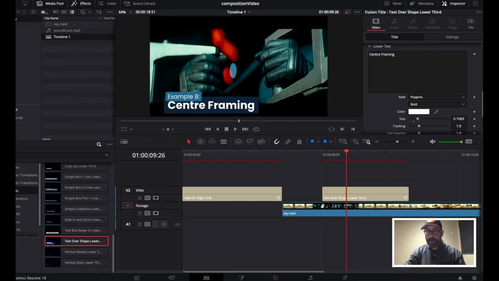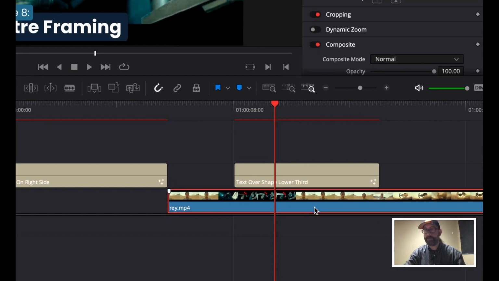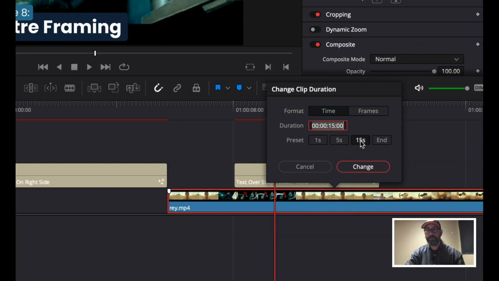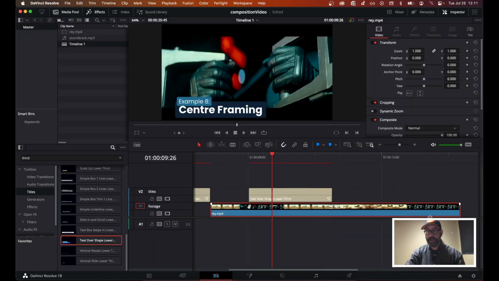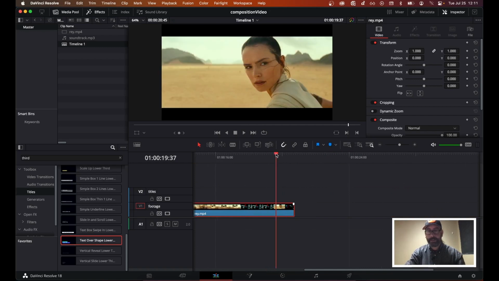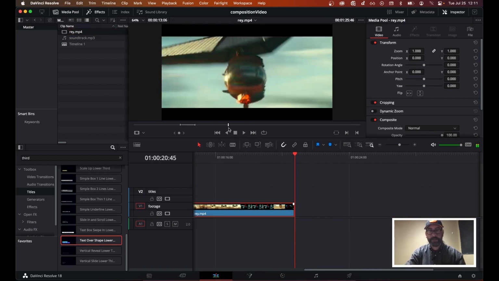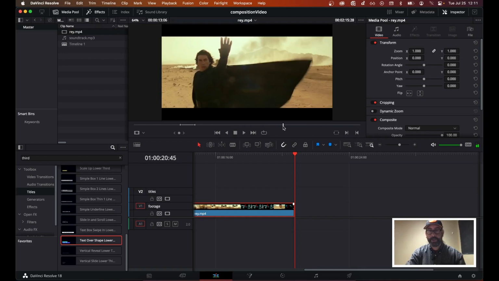A quick tip. I asked for each of these clips to be 15 seconds. So all you need to do is zip on over to your change clip duration tool, click the 15 seconds button. Thank you, DaVinci. Hit change, and that will be exactly the right length. All right, and now I'll go on to the next one really fast. Do this at the speed of industry. Try to find a different example here.